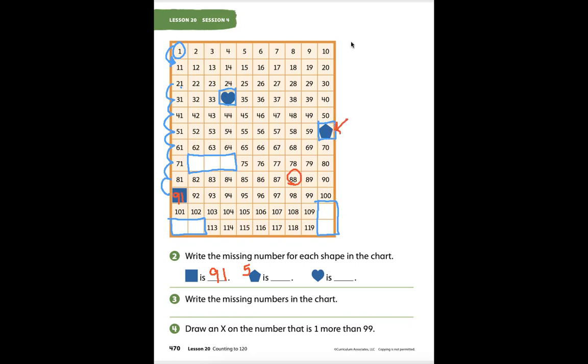Let's see if we can fill it in by counting by tens. 10, 20, 30, 40, 50, 60. 60 is the next number. Let's see if that makes sense if I start at counting by ones from 55. 55, 56, 57, 58, 59, 60. Yep.